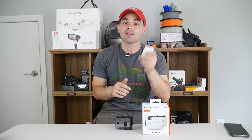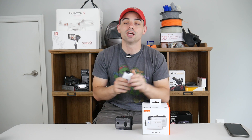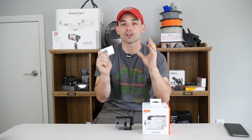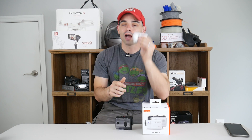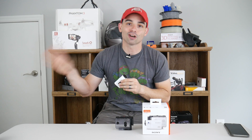I also use this alongside my secondary action camera, the Sony FDR-X1000, the previous generation, and they use the same batteries — how great is that? It used to frustrate me so much. I had a GoPro Hero 5 Black and a GoPro Hero 3 Plus Black, and they used different batteries, so I always had to keep track of two different sets. I really like that Sony standardized their batteries, so I only have to worry about charging one set.